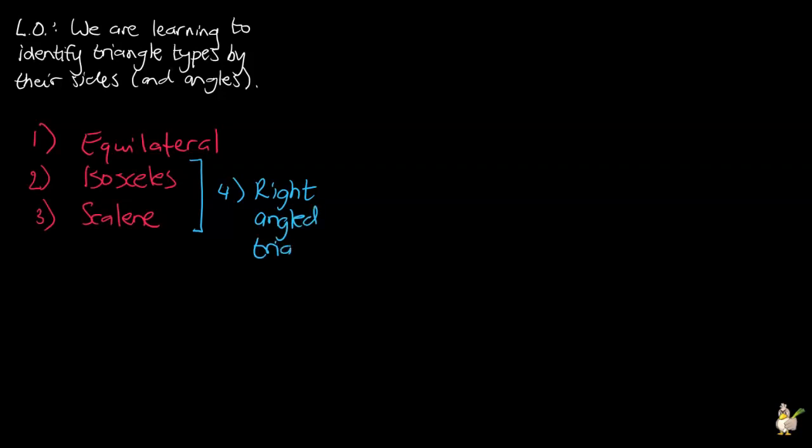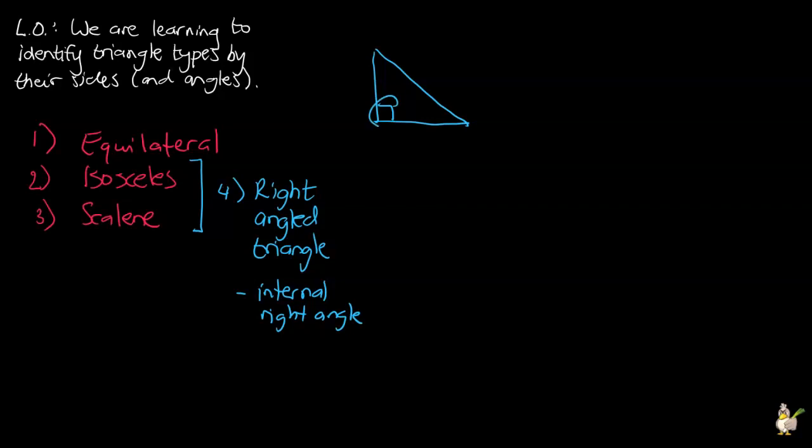And from the name, you've probably deduced already what it is. So I'm going to draw an example up here. A right angle triangle. That is a triangle with a right angle in it. So internal angle, and I'm going to write internal right angle. So that's really, really key. And those types of triangles have really special properties, and we can mathematically work out relationships between the sides and the internal angles using trigonometry, which will be our next learning objective.